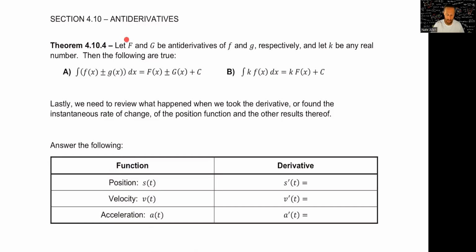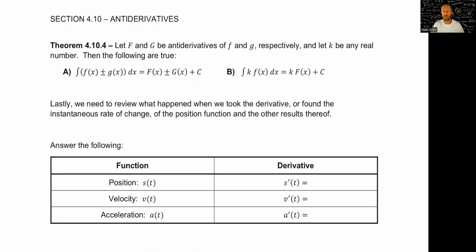If we knew f and g, we can take their antiderivatives and get little f and little g. Let's say we had f and g, which are the antiderivatives, we'll call little f and little g, and k be some constant. Then we know if we take the antiderivative of f of x plus or minus the other g of x, we can just find the antiderivative of each individually. Capital F, capital G, and of course, still that constant at the end that would disappear if we took the derivative and went that direction.